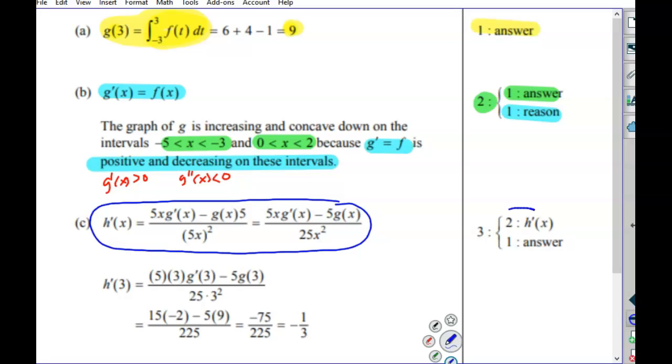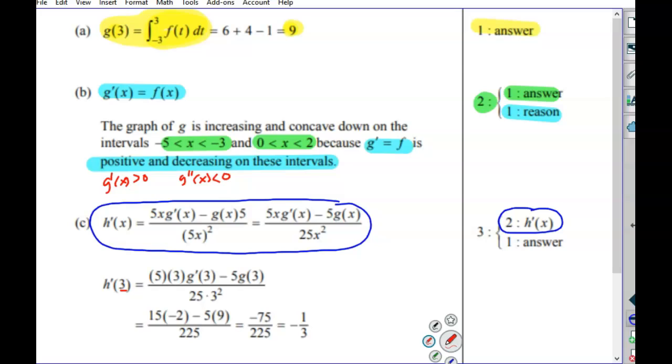And this was worth 3 points. Now notice, you got 2 points for just showing the derivative. Notice how the derivative has G prime in it. So it's the derivative of the first times the... Actually, they flipped it around. No, they shouldn't have. G was on top, wasn't it? Okay. So they just wrote it, G prime, so the derivative of the first times the second, minus the first times the derivative of the second. We write it a little different in the order, that's fine. All over the bottom one squared. So if you have this, either one of these, that's 2 points. And then you got 1 more point for plugging in 3 and getting the answer.